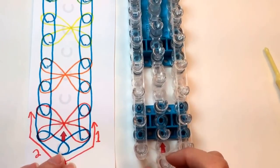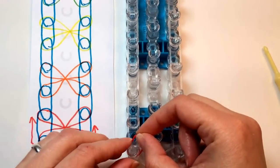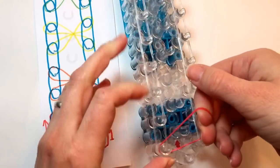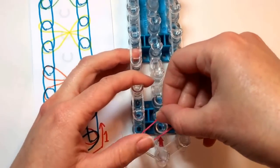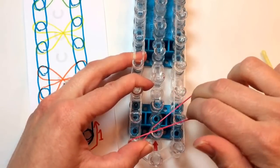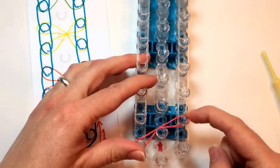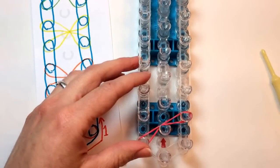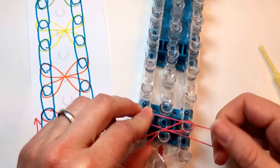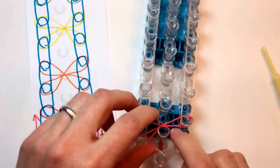I'm doing a rainbow, so I'm going to start with my red. I'm putting it at the bottom left. Then I'm putting 2 fingers in it, trying not to flip my loom over. Hold that down with another. 2 fingers in, twist down, and put it over the peg that's diagonal to the right across. Then from here, the second peg, putting my 2 fingers in, turning down, and putting them over this peg.